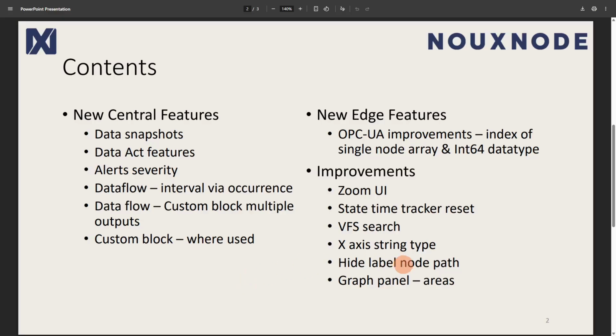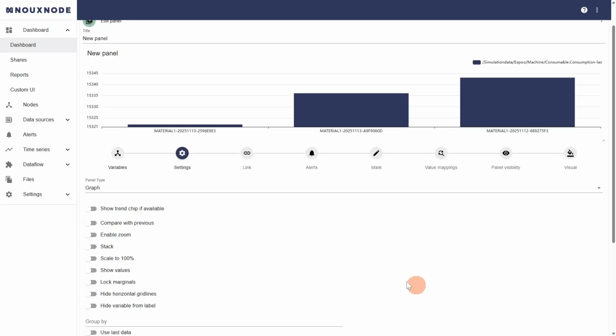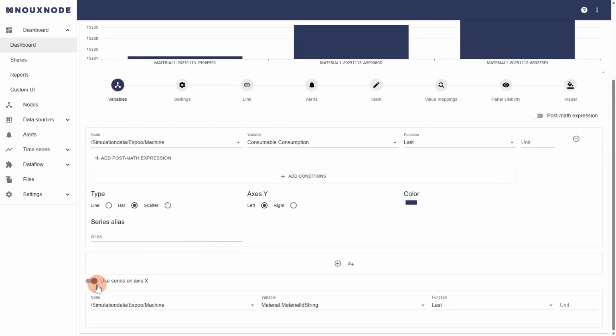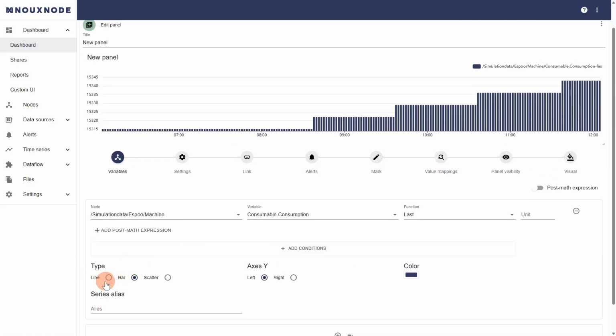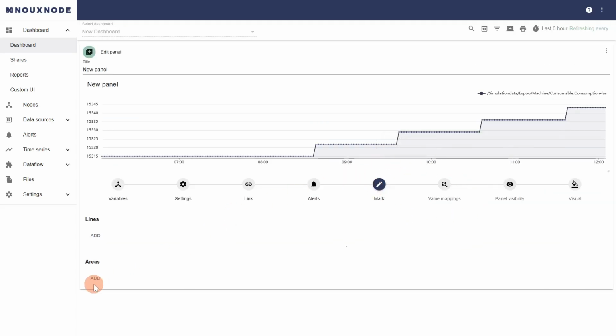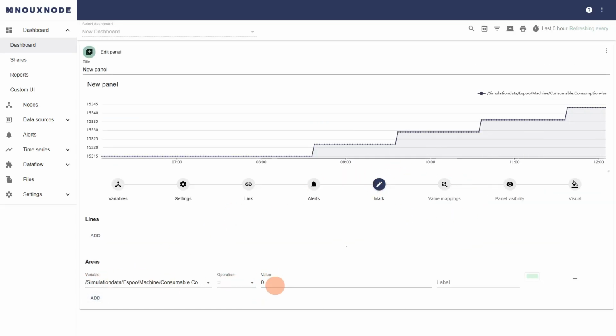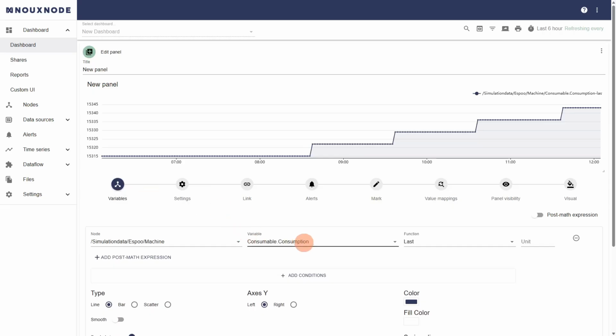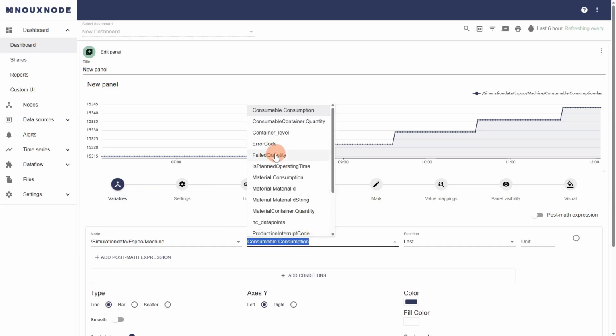Okay, and then finally these areas in the graph panel. So there have been small improvements there. Let me first take this away so we can get something like this. And then you remember that we can mark some areas here, but now we have been editing these a bit. Let's take something easier.